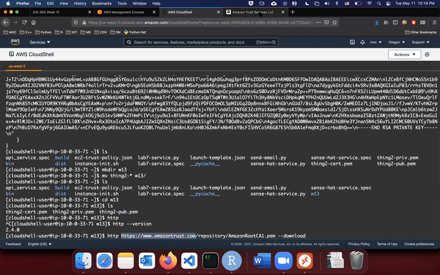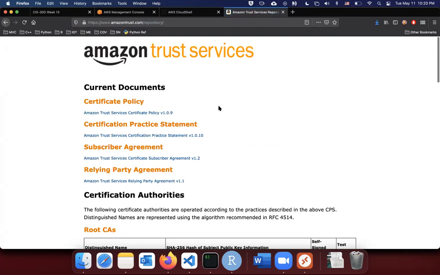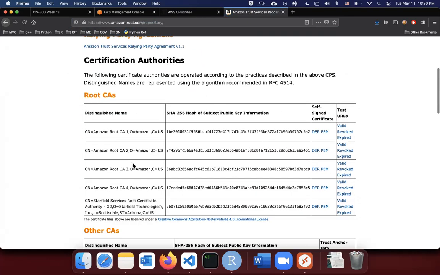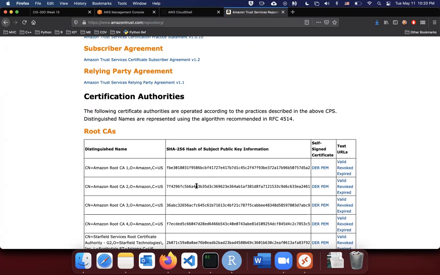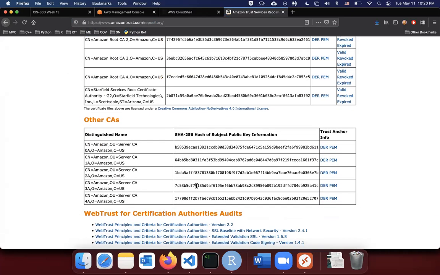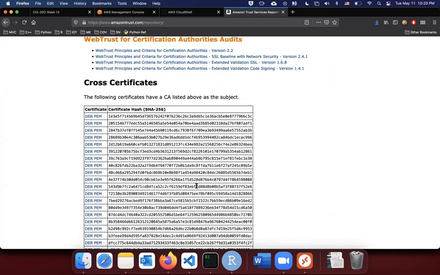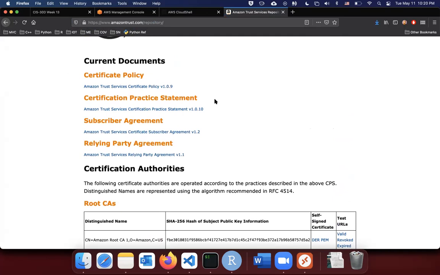Well, the repository. If you take a look here, this has actually got a bunch of root CAs. I'm not gonna get into details about what a CA, a certificate authority, is. This is really about cryptography, and how your HTTPS, the TLS, everything is built on this sort of public key, private key, asymmetric cryptography.